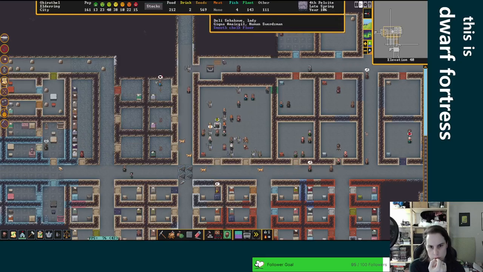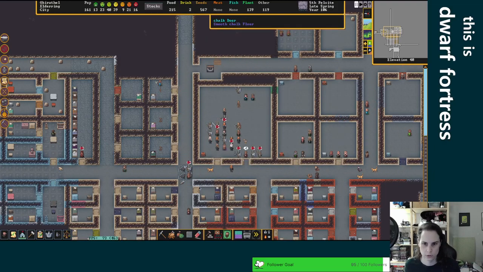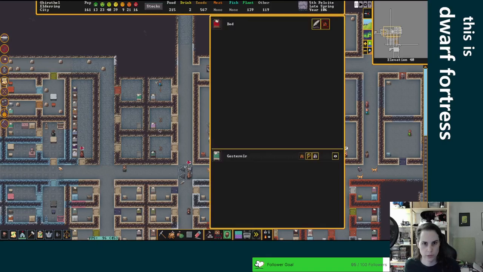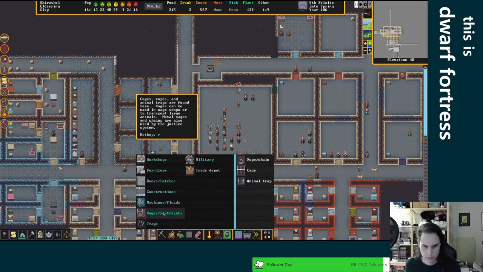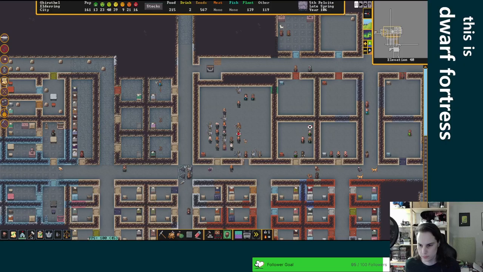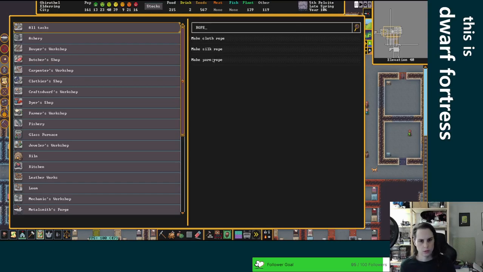Why have you slipped into it? He's just depressed, not missing a strange mood. There's that. Let's do furniture, bed. This is our artifact bed, isn't it? Yeah. Remove this building. Then we want ropes. I'm going to select each chain. Okay. Let's do rope. Make me a yarn rope.